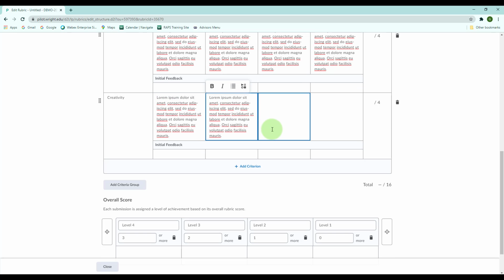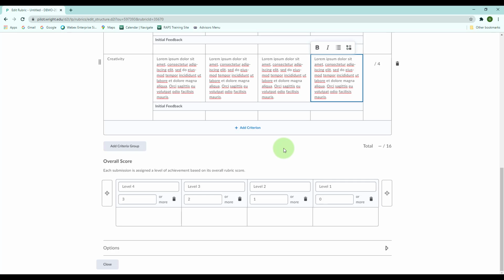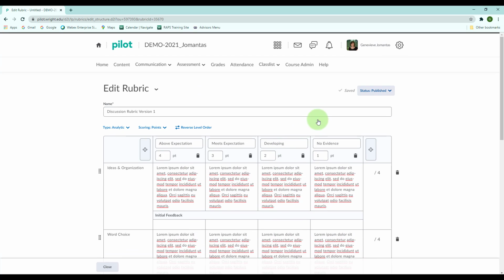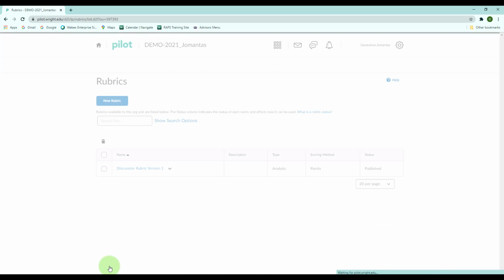That's for another tutorial and in another course. All right, so now we have our 4x4 grid, so we're happy with this. It's already in the status of being saved and published, so we can go ahead and close this out.